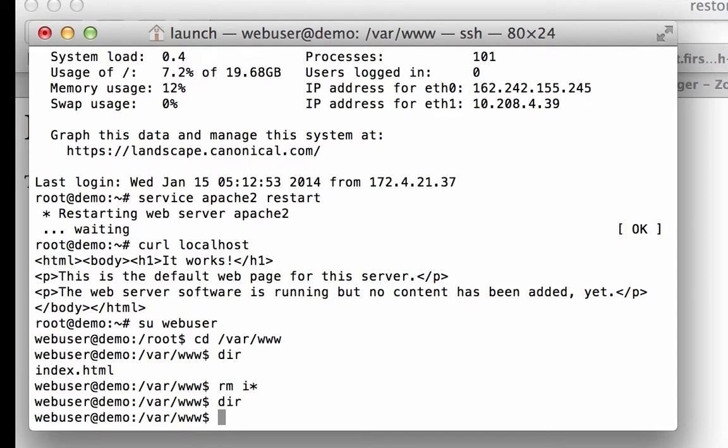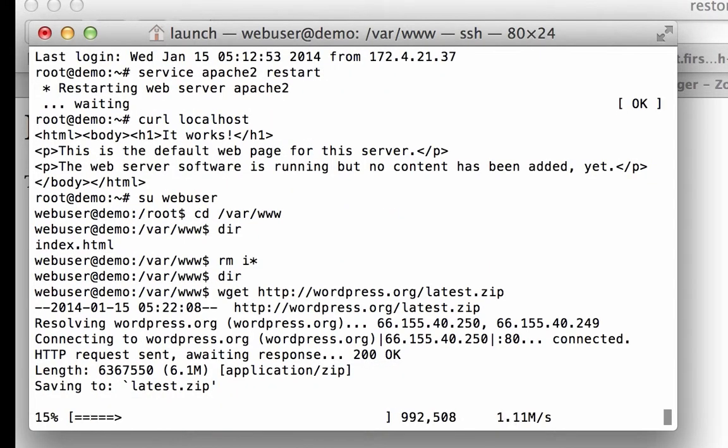So if I hit dir, I'll see that sure enough there's no files there. And I happen to know that WordPress is available at a specific URL, so I can grab WordPress by typing in wget and entering in that WordPress URL.